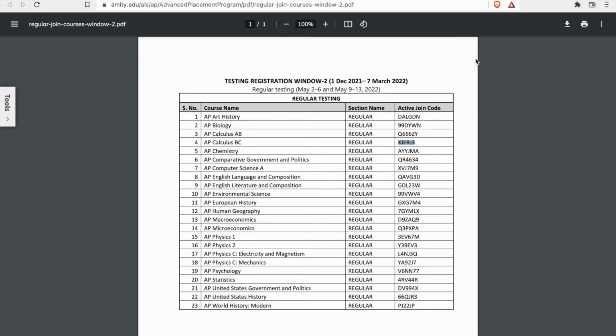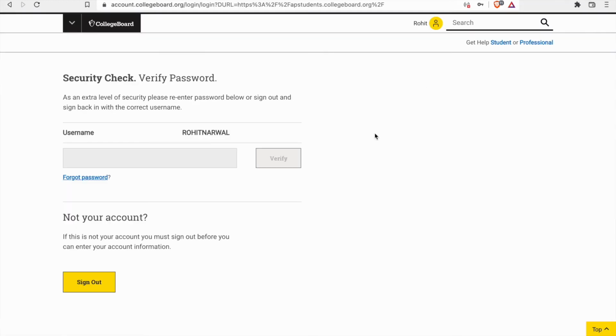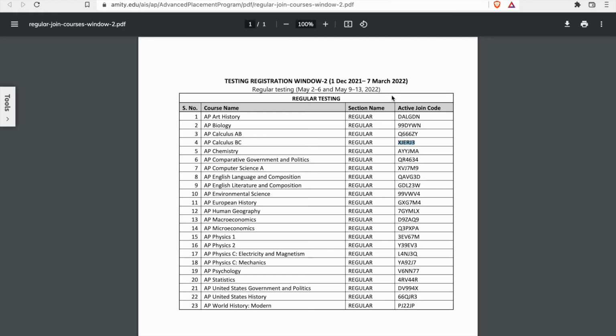Calculus BC consists of AB, so that shows that you have already done AB and you have done extra BC, so that will help you. In my opinion, just select one. AB is a bit easier and BC is a bit difficult.